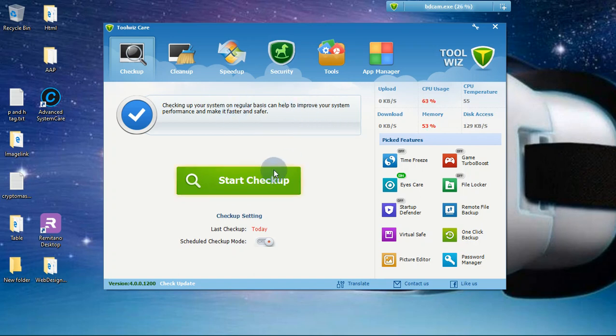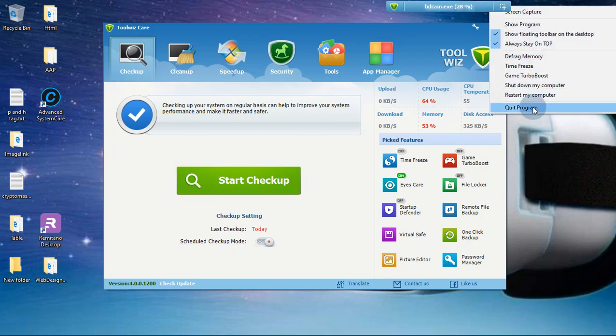You can also quit programs, restart your computer, shut down your computer with this system, boost your game, time freeze, defrag memory like I said, screen capture, and so on and so forth.